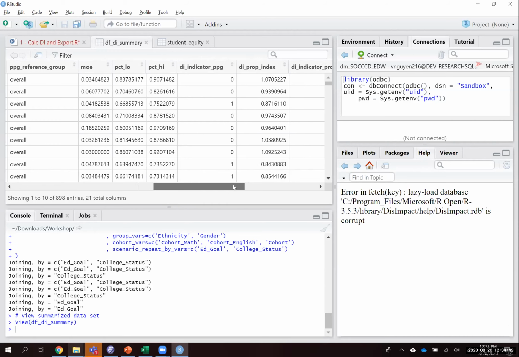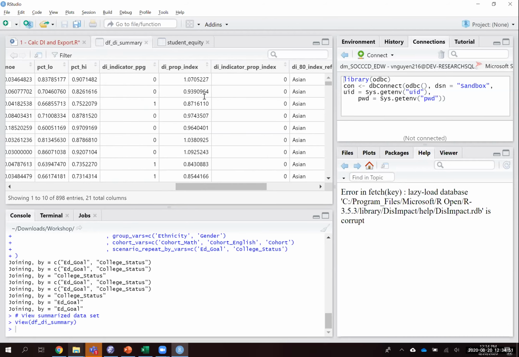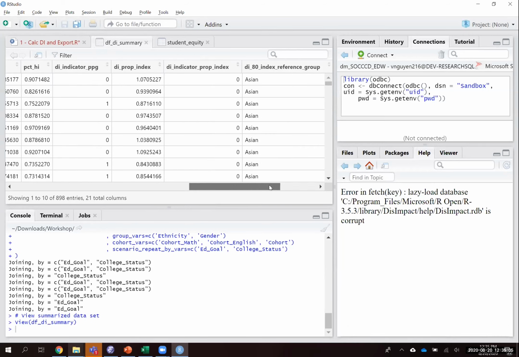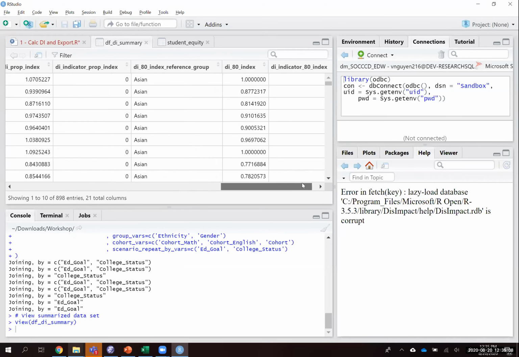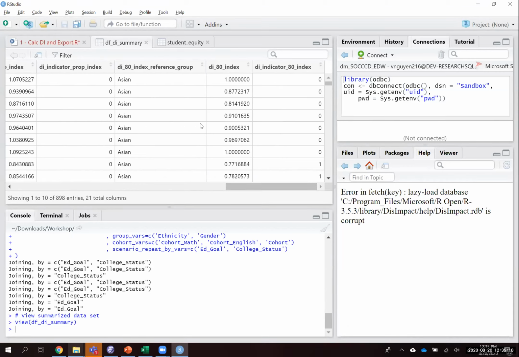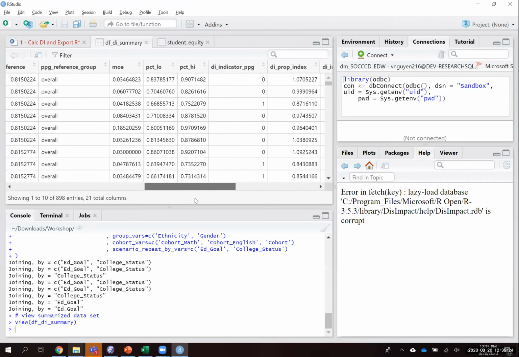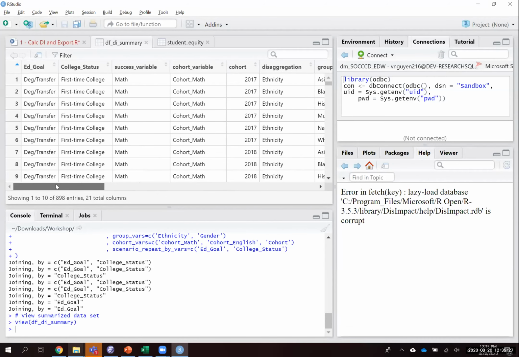Following it, it'll also return information from a proportionality index. So what is the proportionality index? Using that method, if there are any groups that show up as DI. Here, most of these are zeros, but it'll be 1 when the PI method shows DI. And finally, for the 80% index or the 80% rule, similarly, some relevant information, and then a flag that says 1 if it's disproportionately impacted, 0 if it is not. The intent of all this is that you have all your information that you might want to visualize in one summarized data set.